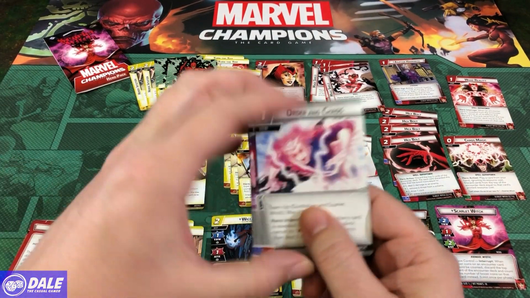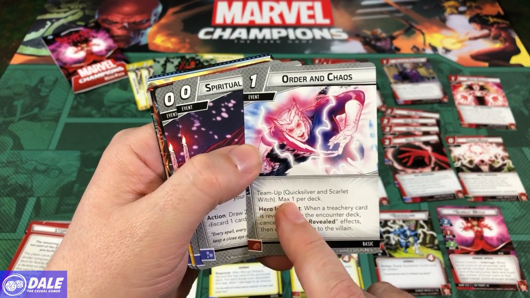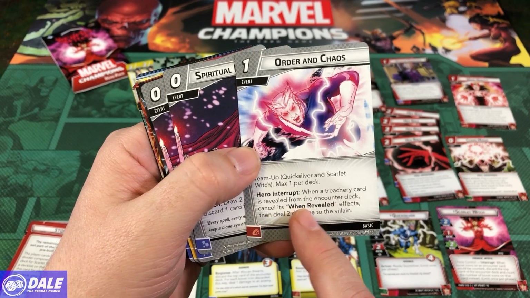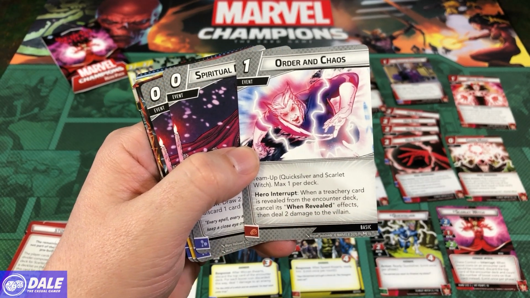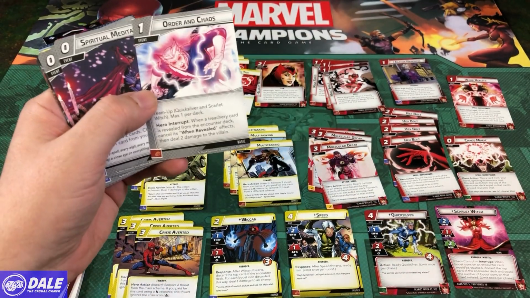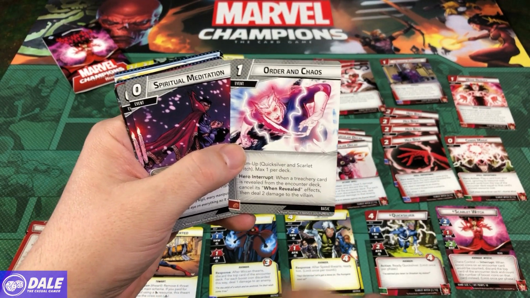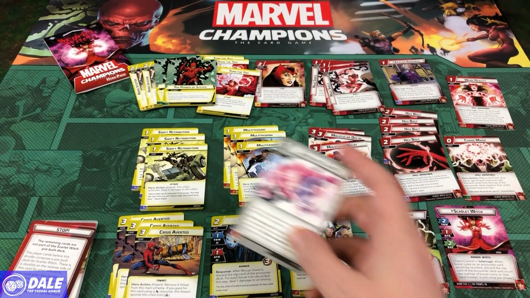Then for the basic cards in her set, we've got Order and Chaos. Cost of 1, this is a team-up, so we need Quicksilver and Scarlet Witch and play at the same time. Max 1 per deck. Hero Interrupt, when a treachery card is revealed from the encounter deck, cancel its when revealed effects, then deal 2 damage to the villain. And I feel the same way about this one as all the others. If I'm playing solo, probably not going to have that in the deck, but if I'm teaming these up for that team-up, no reason not to have one of those in each of those decks.